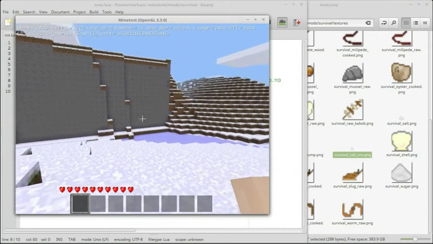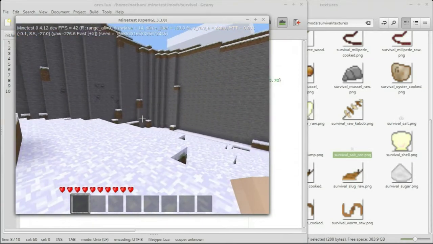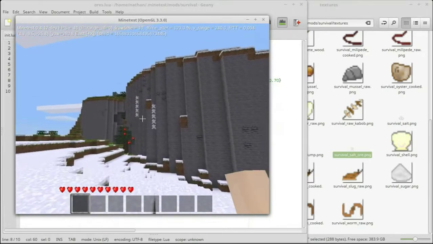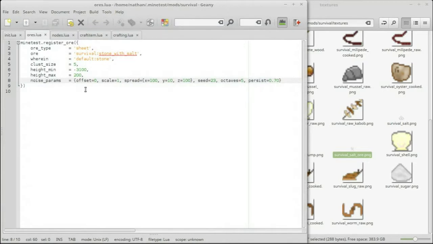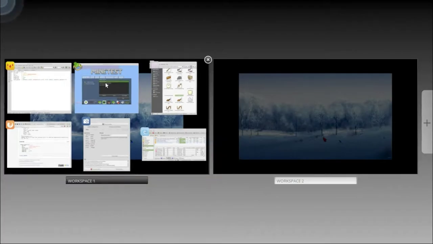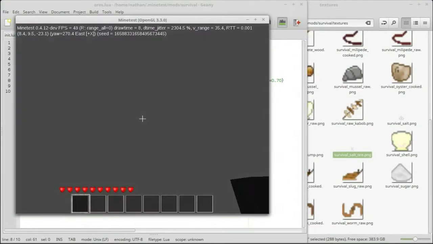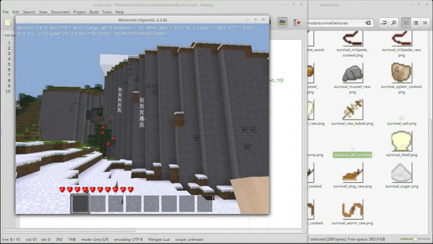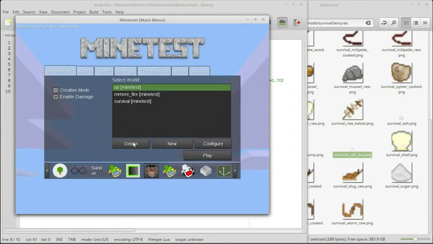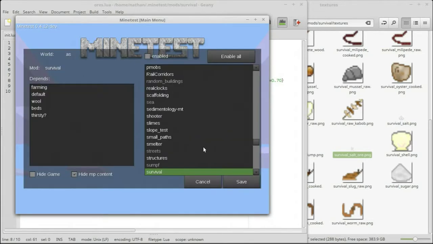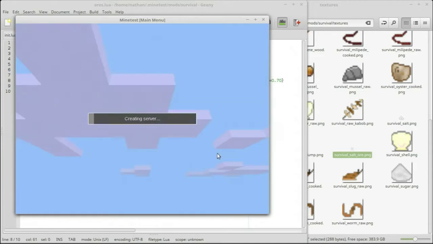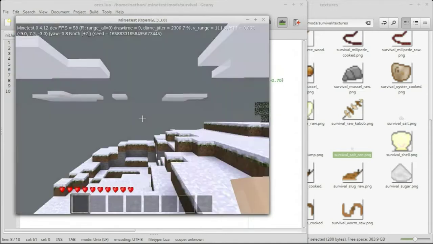So here we're going to notice where there used to be salt all over the place down here. Now there's a few long streaks of it in the wall there. And that was a difference of the Y noise parameter. If we put them all to the same value, we will get, oh, gotta delete that world and make a new one. I should really figure out how to use World Edit. It would make it so much easier doing this.